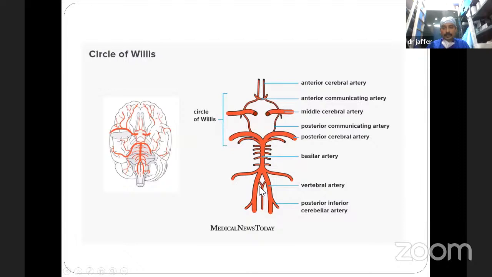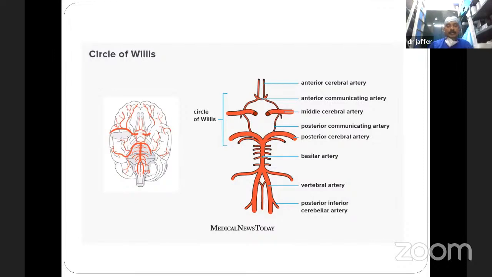And whereas the vertebral arteries unite to form the basilar artery, they form the posterior cerebral artery. They are connected to the anterior circulation and the middle circulation by the posterior communicating artery. So here, the importance of contralateral circulation is very important because we sometimes measure the stump pressure. Whenever the ipsilateral ICA is clamped, there is no blood flow through it, so it is the contralateral flow that gives blood flow to that ischemic part of the brain.